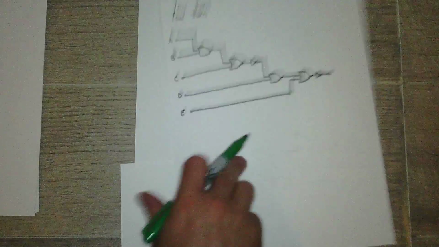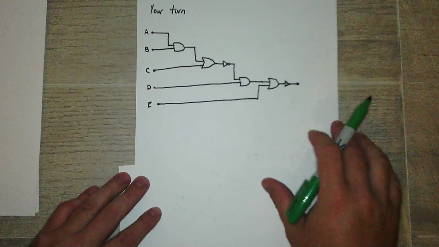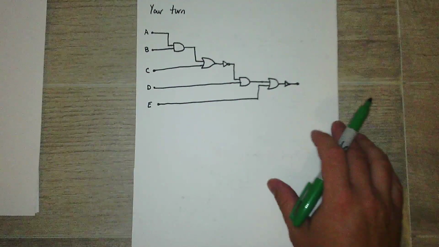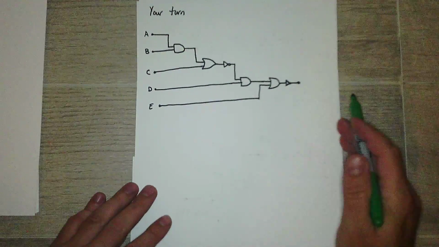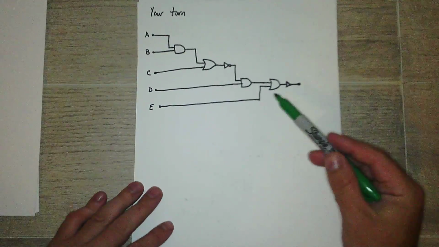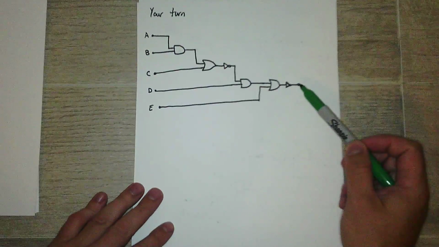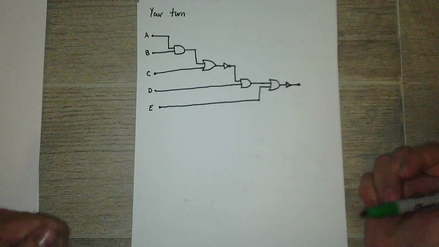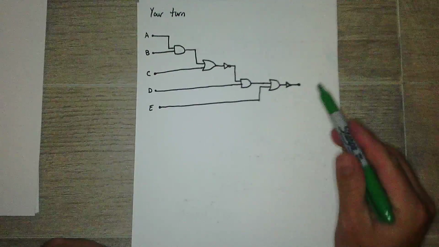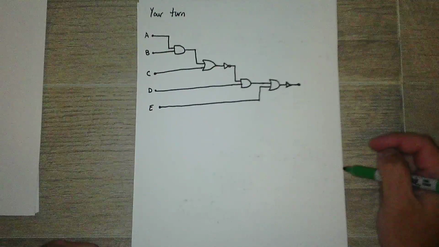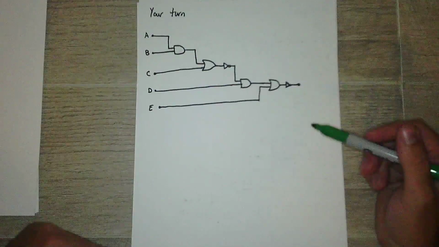Okay, so for practice I want you to do this one. Submit it to me. Use this for practice. It's not mastery. Work this out. Hopefully you can come up with the output once you get it done. If you want to send it to me to check it, or just send me your final output and I'll tell you yes or no. If it's a no, then we can go back and look where you messed up.